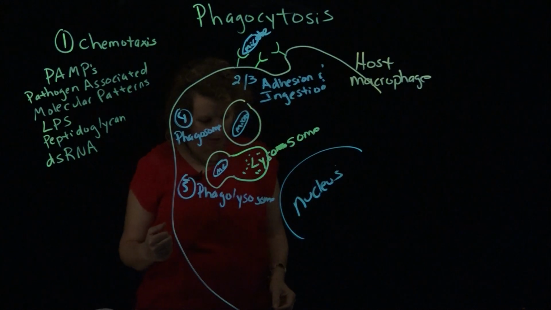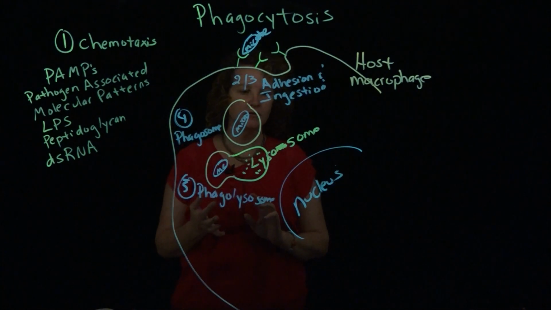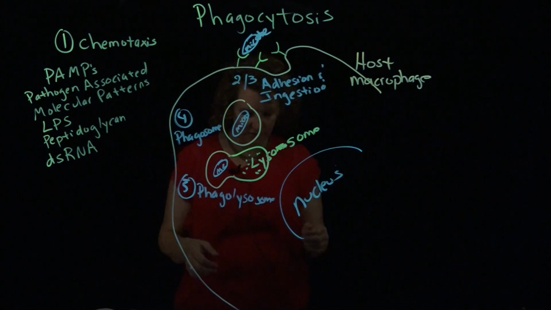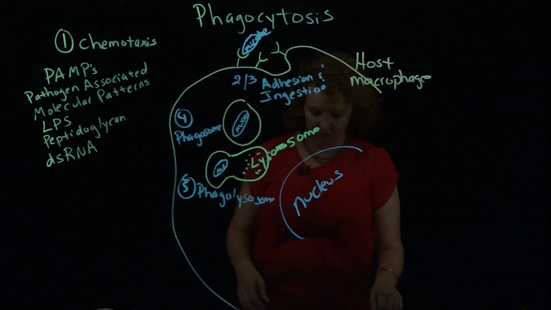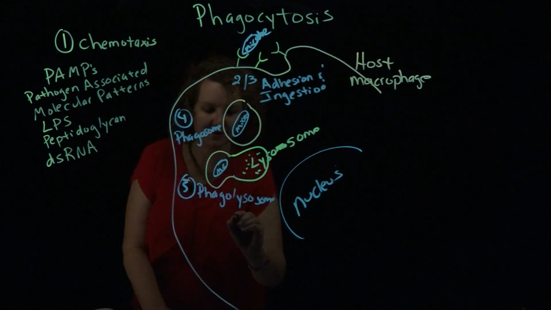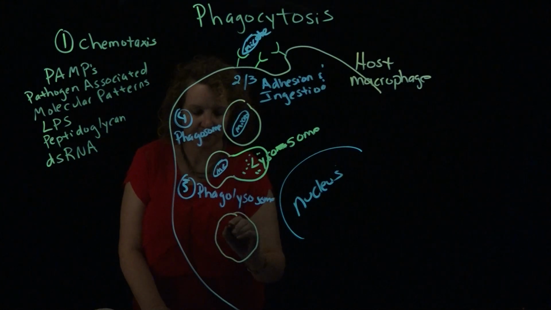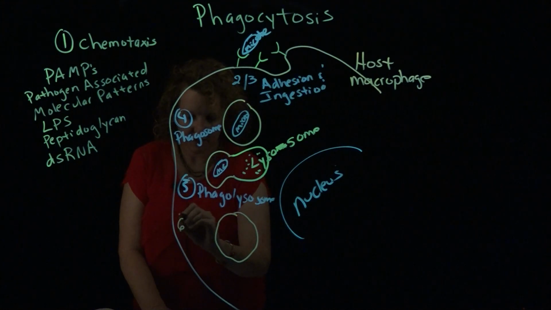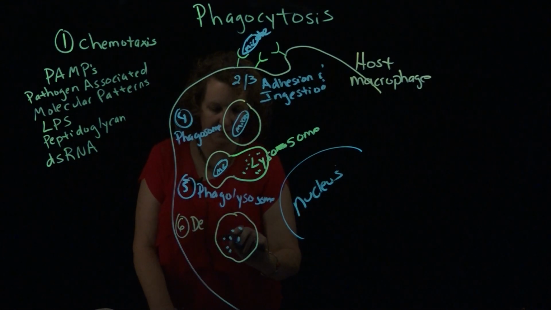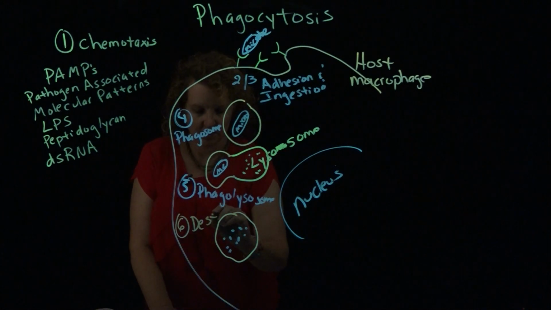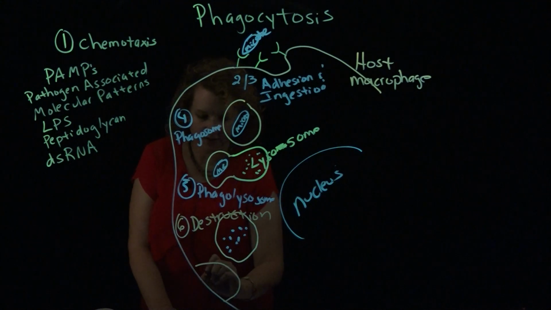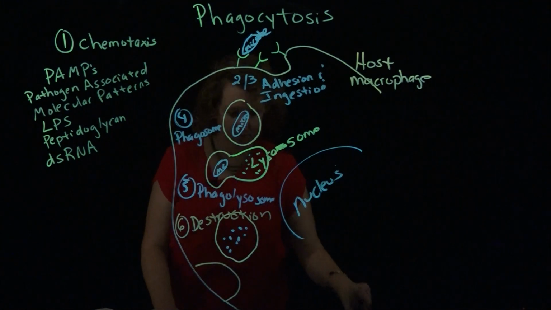And so some of the things that might be in there are oxidizing compounds, nitric oxide, as well as various enzymes that are degradative, proteases, nucleases. And so that is going to then ultimately go through one of the later steps, which is destruction. So it's hopefully going to take this microbe and just break it up. And then finally release on the outside. It's going to dump these microbits out there.